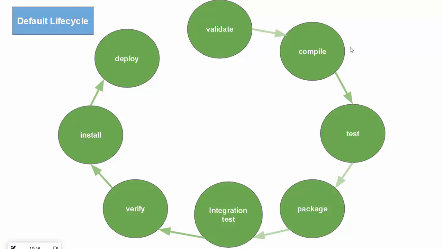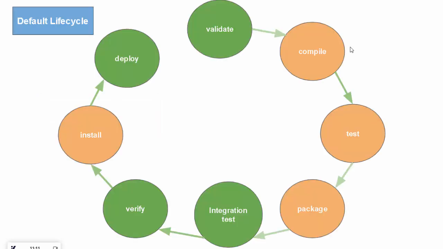So if you recall, whenever I want to invoke any phase, my syntax is mvn package or Maven package. Now here in the default lifecycle, you can identify the phases that we mentioned earlier in different commands like compile, test, package, install. All of them are used pretty frequently. Now, if I want to invoke any particular phase, say Maven package, I told you earlier, whenever I invoke a particular phase, the earlier phases would get invoked. Suppose I run mvn package. What will happen? First, validate would be called, then compile, then test, finally package. That is the way it works.